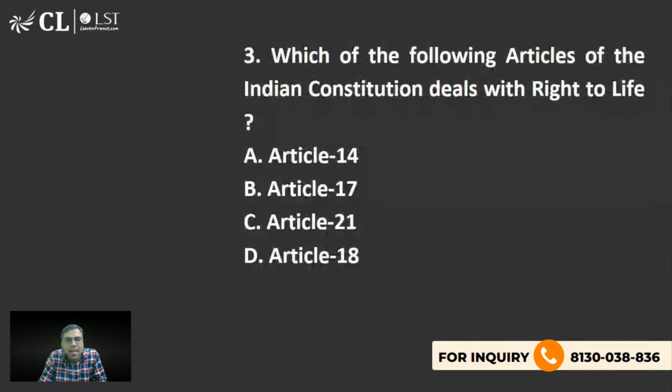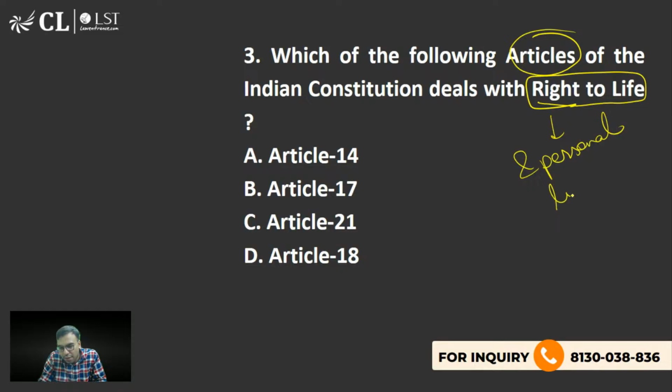The next one is, which of the following articles of the Indian Constitution deals with right to life? I have made a separate video on this, so I believe you should be answering it. Right to life and personal liberty. I have made a detailed separate video on it. What is the right answer? Yes, option C, Article 21 of the Indian Constitution.